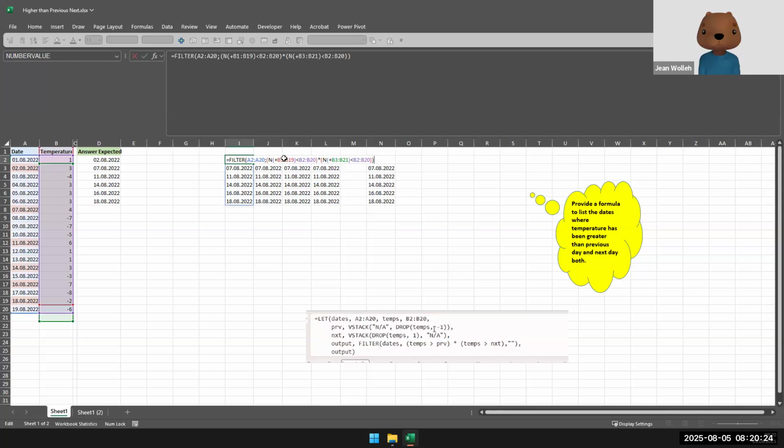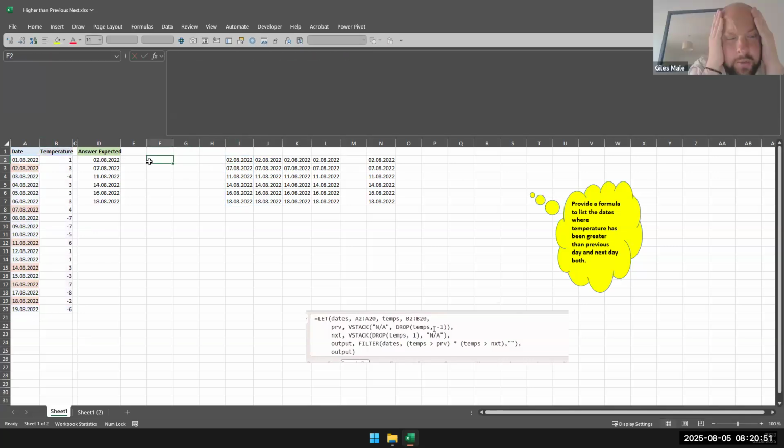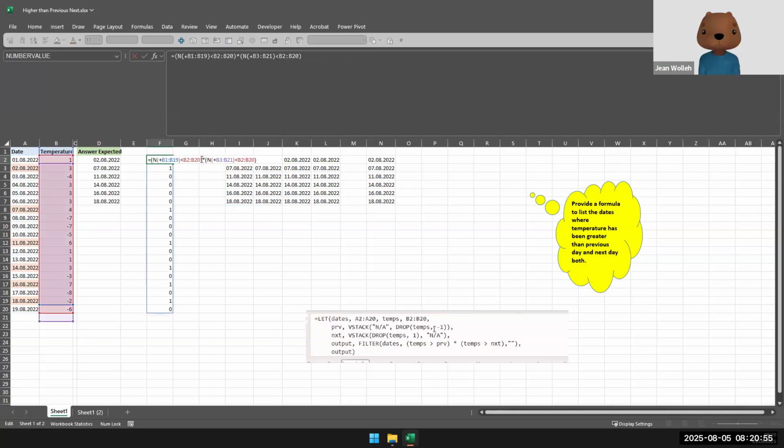So pretty much I have the same thing. I started with a filter, right? Because I included each date and this is text, N doesn't work with a range. If you have it, it just gets the first value. So I convert it to an array. Then I use N to get the number value, and then I can also say less than, and I multiply it with the same thing, but with an offset. So pretty much this part, it's the same thing you did manually. Yes, it's the same thing you did, but I didn't use AND.